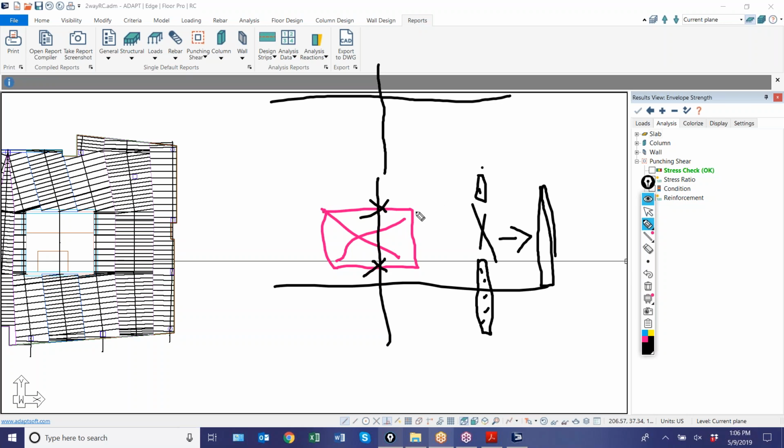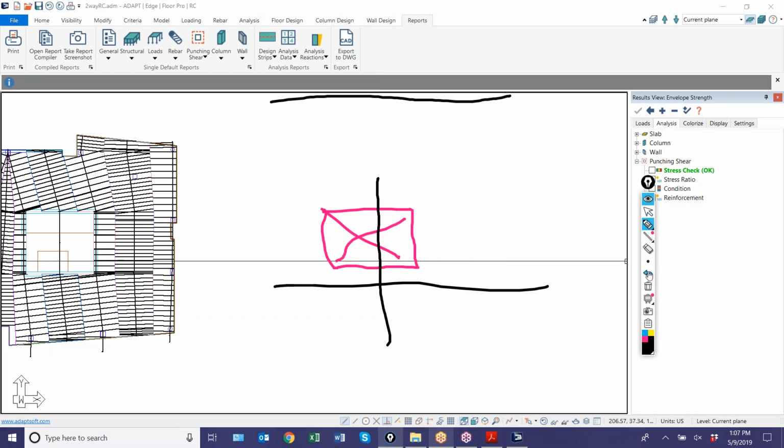So in that case, you would add splitters around the opening so that you're left with something that looks a little bit different. You're left with this, and this might stretch all the way down to here, but you don't exceed or extend through the opening. So it depends. Sometimes you might need splitters in this current version, sometimes you may not.